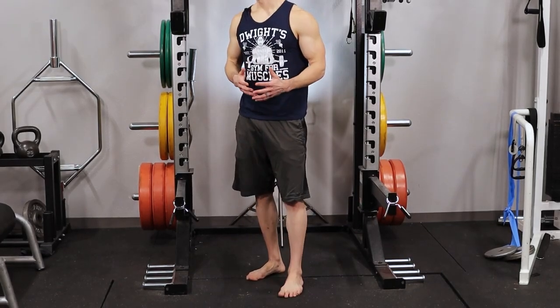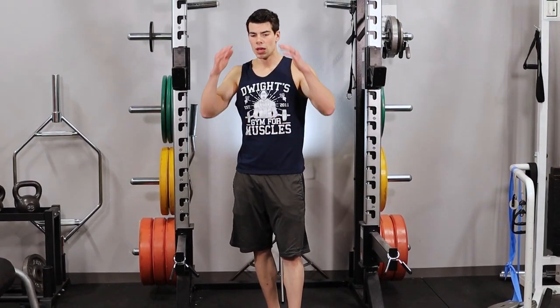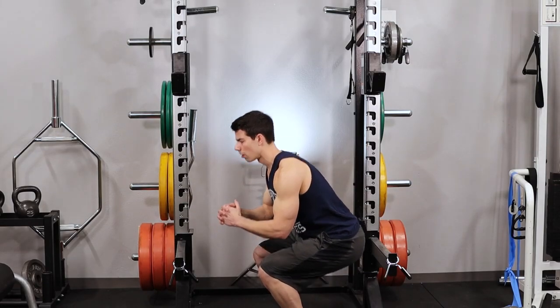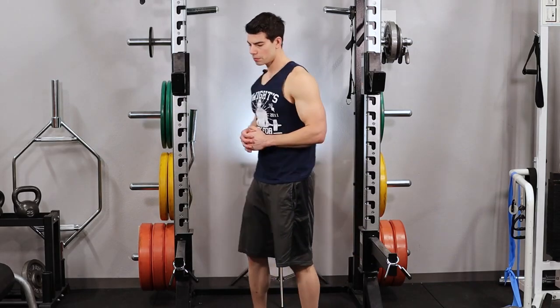A good way to start squatting is just a chair, a stool, something that you can have to mentally help you squat down and say, okay, parallel. That's all I'm looking for. Try and go back up. Coming down, parallel, come back up.